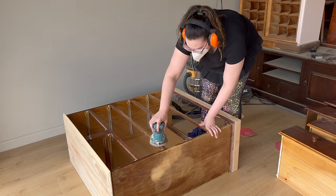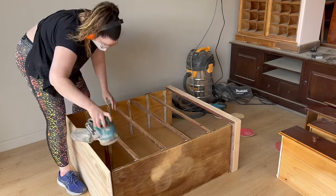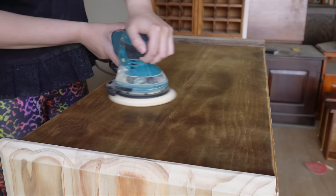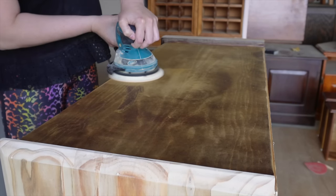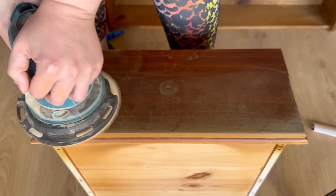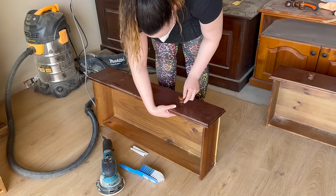I'm now going to do a scuff sand over the entire piece. I use a different sander depending on where I'm doing it. I use the battery orbital if I want it to be light and easily maneuverable, or otherwise if I've already got out my big orbital sander, I will also use that for the scuff sand on a 120 grit.